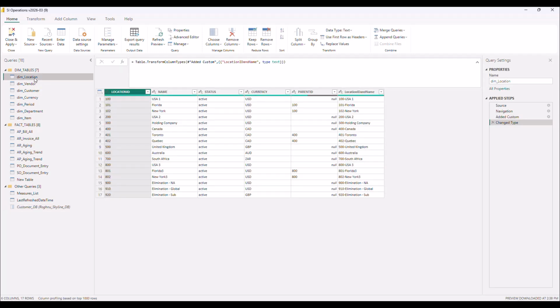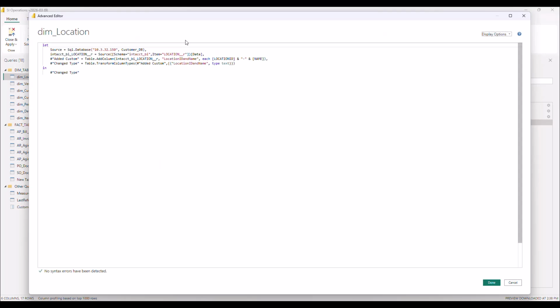Dim location, if I click on this table here and I go to advanced editor, here I'm seeing basically the M code that processes and brings this data in. And as you can see, we are using the parameter customer DB.